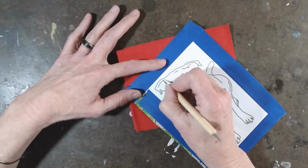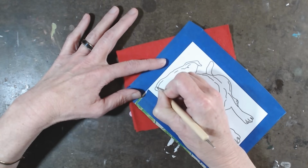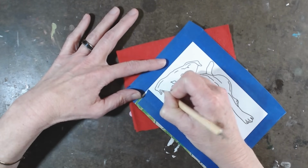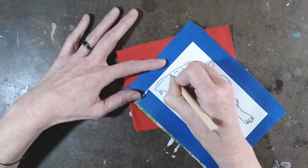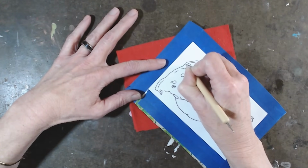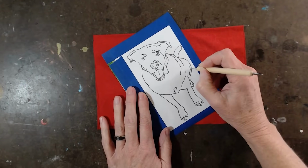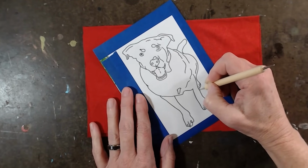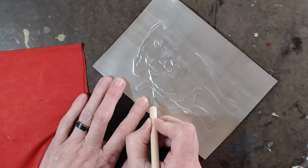And when you're following a design, you want to just be very careful not to slip off of your lines. And sometimes it's hard to see where you've been. So just work slowly. And if you're careful, you should have something resembling your drawing when you're done.